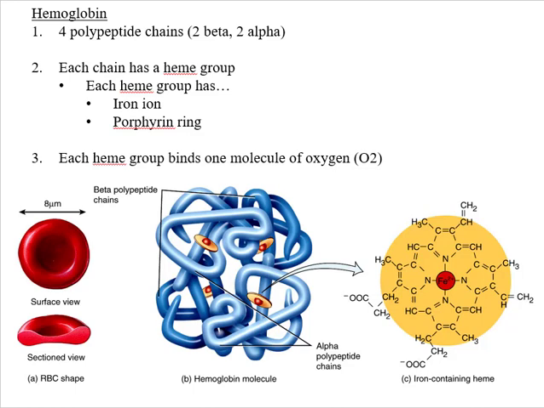So what we're seeing here is hemoglobin is actually a protein with 4 different polypeptide chains. Now, 2 of them are what we call beta chains, 2 are called alpha chains. What's the difference between beta chains and alpha chains? For us, honestly, it doesn't matter. Who cares? Anyway, 2 polypeptide chains are called beta chains, 2 are called alpha chains. And what you're seeing, these guys are pictured here. Now, this particular artist is drawing the dark ones in here as the beta chains and the light ones in here as the alpha chains.